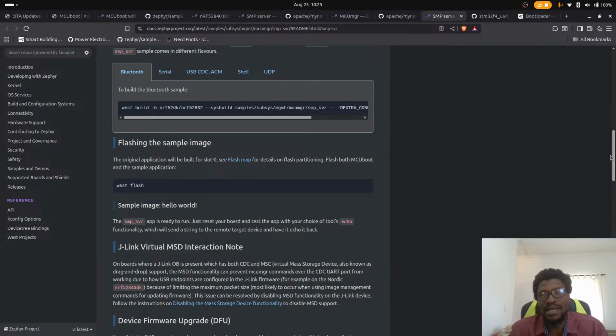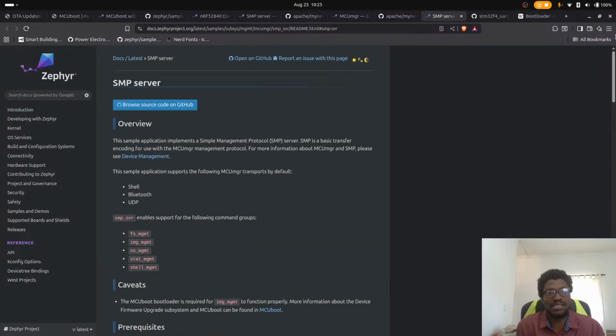So MCU Manager implements the simple management protocol. If you can implement the SMP protocol, regardless of whichever device you have, you can use MCUboot to disperse updates to your applications.